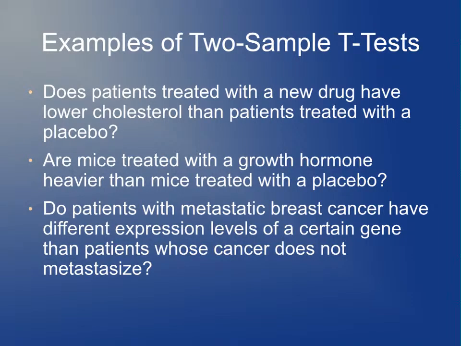Or test the null hypothesis that mice treated with a growth hormone are heavier than mice treated with a placebo. Or, for example, you might want to test the null hypothesis that patients with metastatic breast cancer have different expression levels of a gene than patients whose cancer does not metastasize.